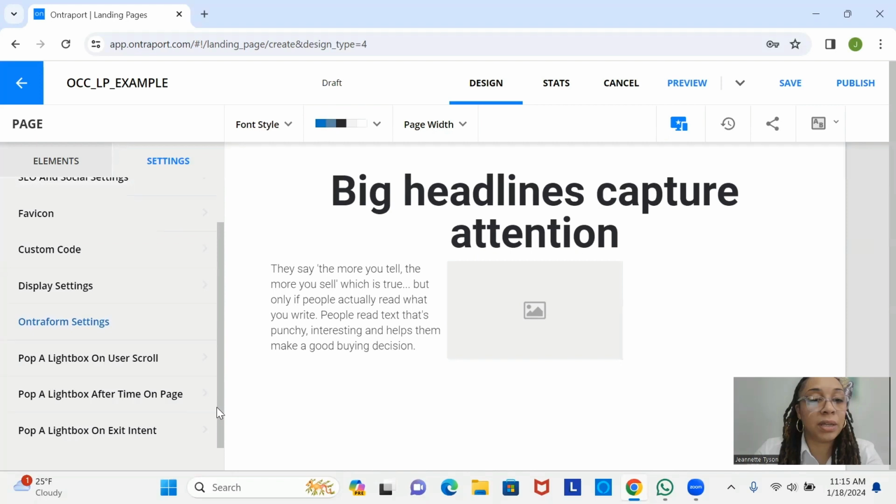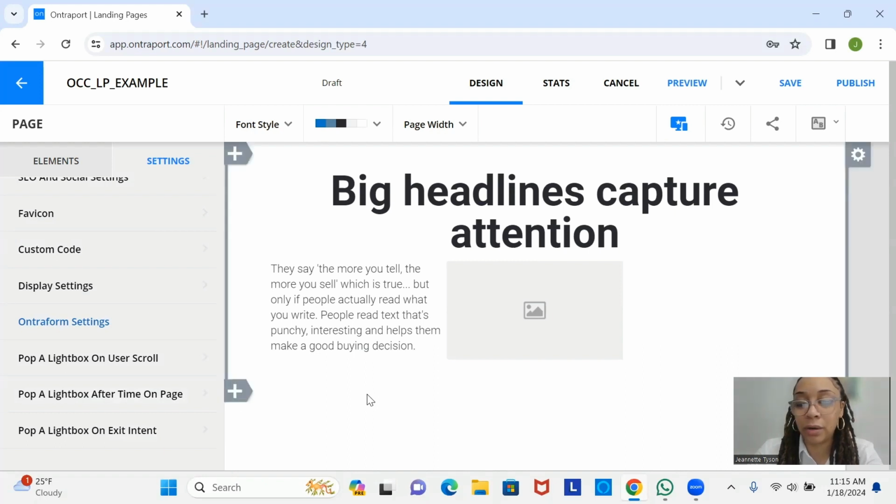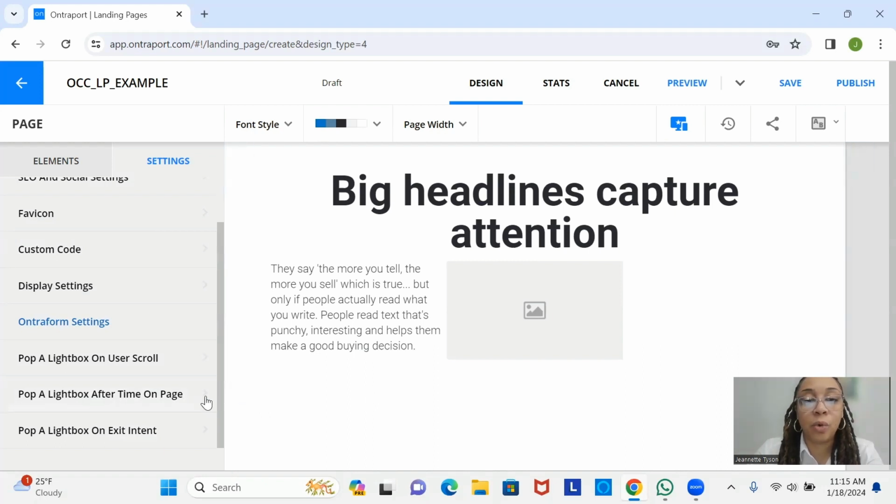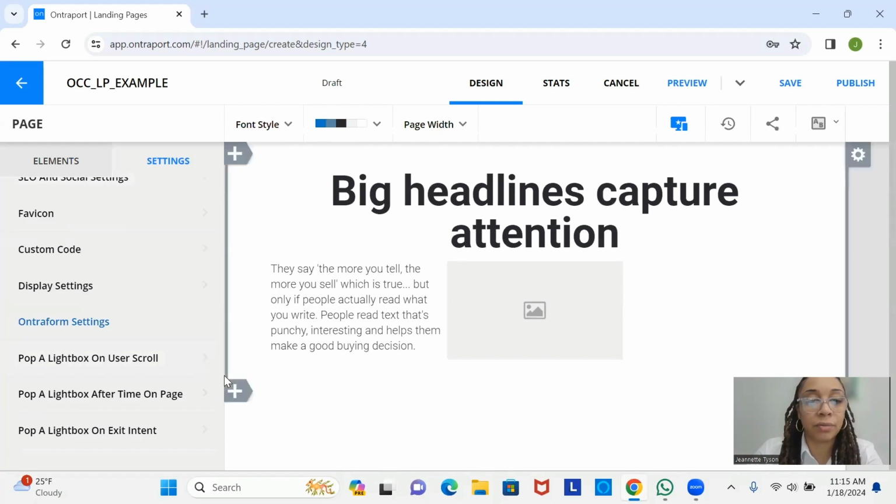And then you will also see options for pop-ups. So you'll notice when you go to websites, sometimes you're on a page for a certain amount of time and then a pop-up will come on the screen asking you if you want to, maybe get their book at a discount, or if you want to sign up for their free newsletter, or join their mailing list or things like that.